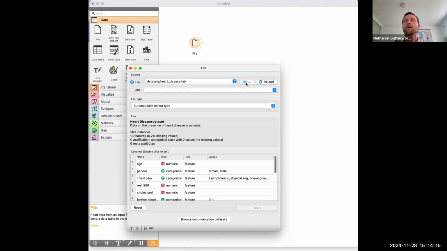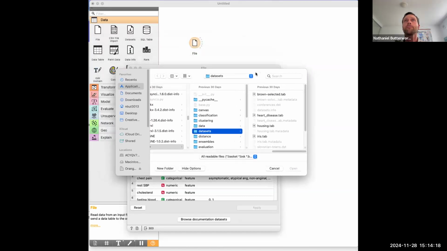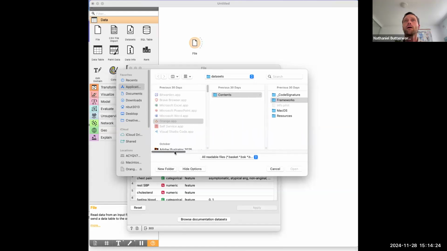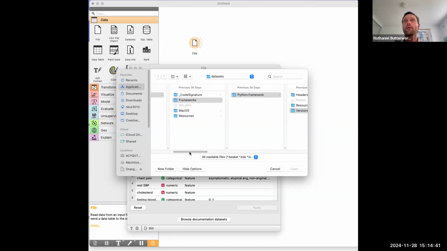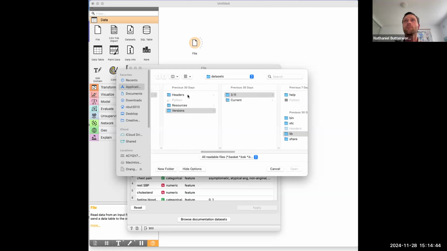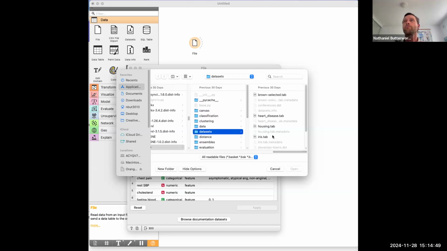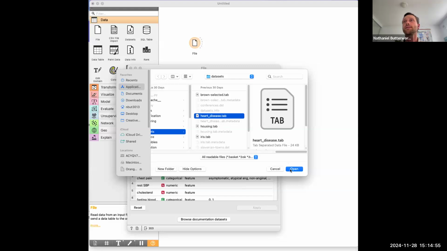But if you were looking for any data set, you'd basically click this button here, and then you can navigate through your computer to find where you keep your data. In this case, it's buried in the Orange installation. On Mac, it's in the applications folder. In Windows, it would likely be in C drive program files if you followed the default place. If you are familiar with Python, you might recognize this absurd file structure. It's buried very deep, but that doesn't matter. We're going to be using this data set that comes with Orange called heart_disease.